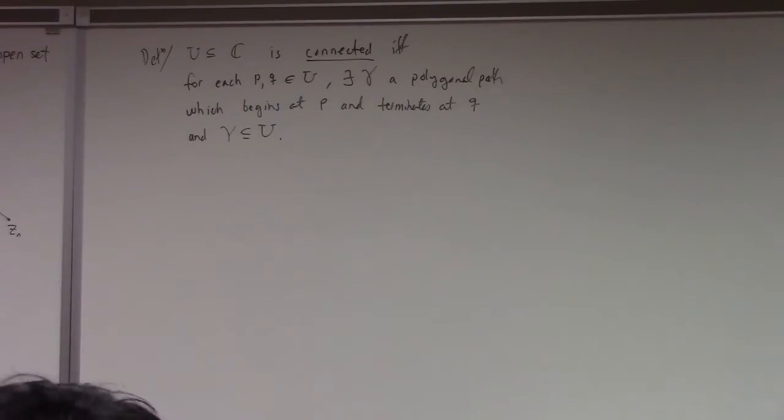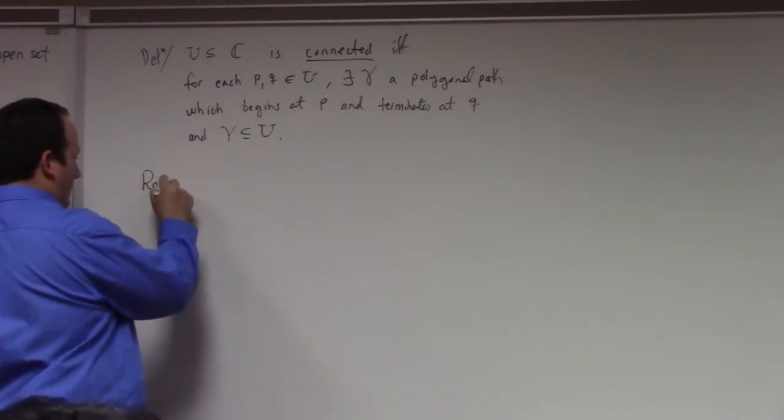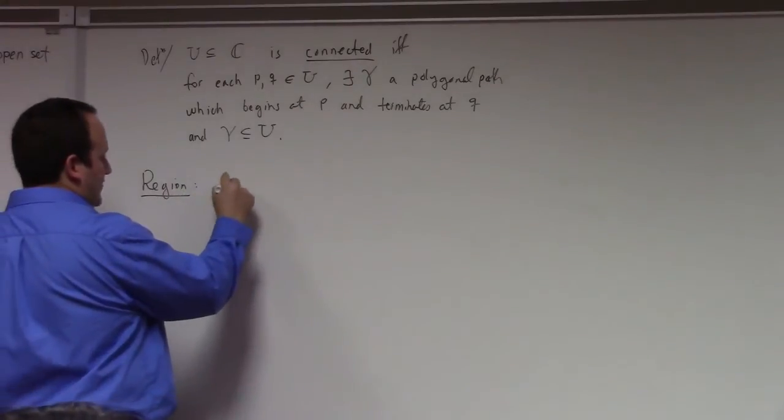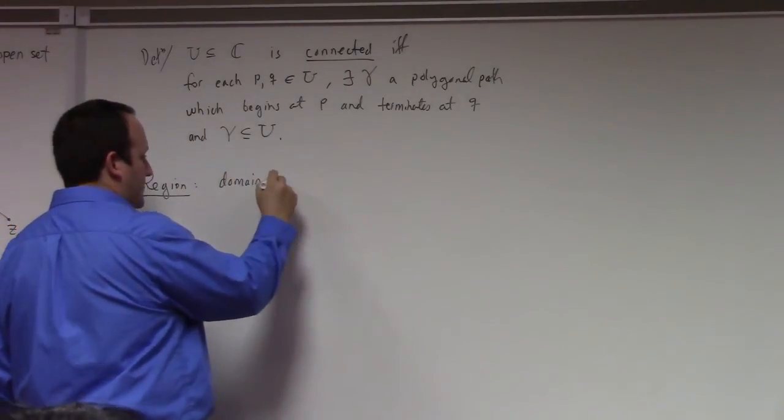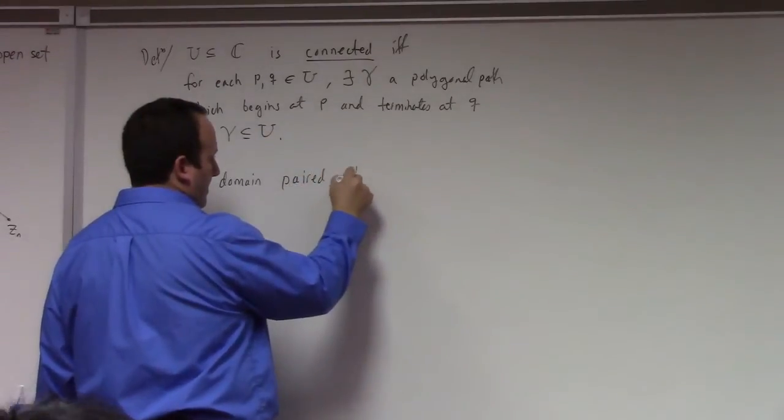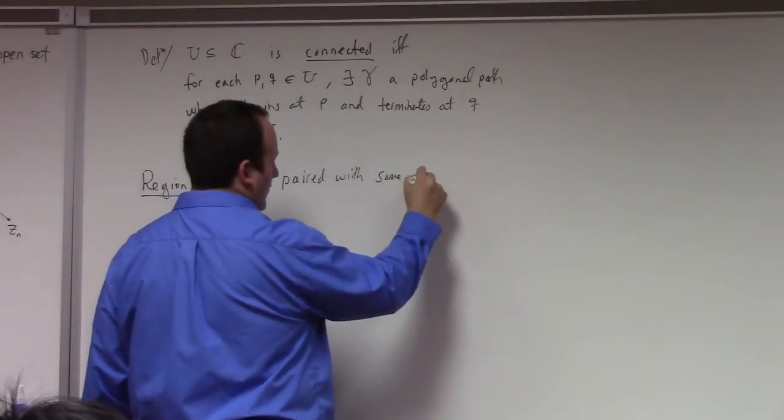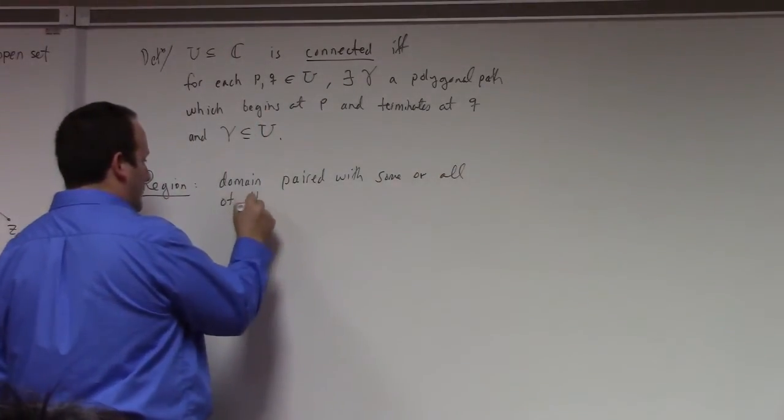So a domain is an open connected set. So whenever I say domain for the rest of this class, you should understand open connected set. And you're entitled to all the rights and privileges thereof. Today or the rest of the semester? I was speaking of class in the global sense this semester, yes. Stupid English. All right. What's a region? Basically, you take a domain, paired with some or all of its topological boundary.